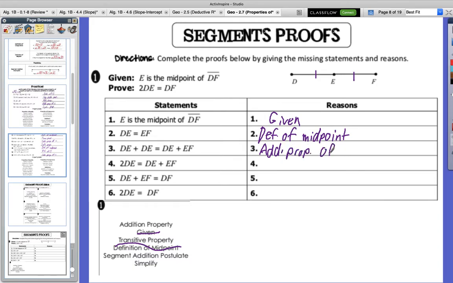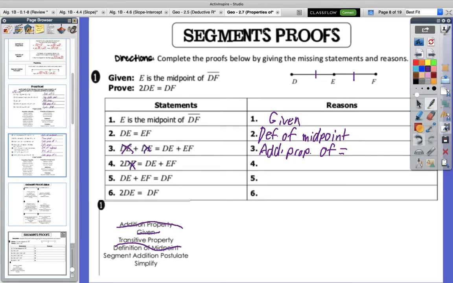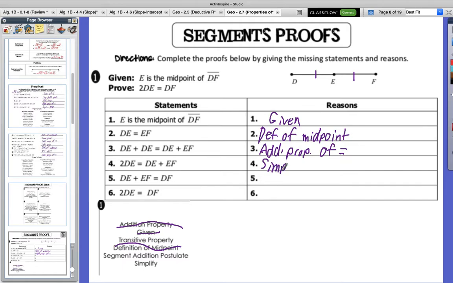You might be wondering why that math move happened there, why we're adding that. I'll get into that in a bit. But first of all, it's a matter of how it's okay that we do that. Now we're saying segment DE plus segment DE would give 2 times segment DE, and the right side remains unchanged. Well, that's really just combining like terms. If this was like x, for example, and this was x, we can call it 2x. Same idea, but with the measurement of segment DE. So this is actually just our simplifying, so that's simplify or combine like terms.